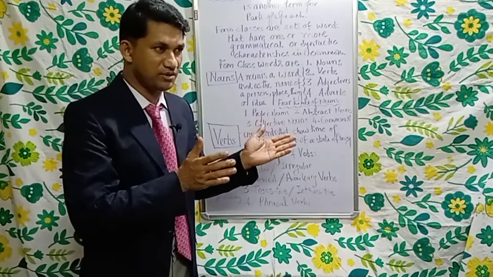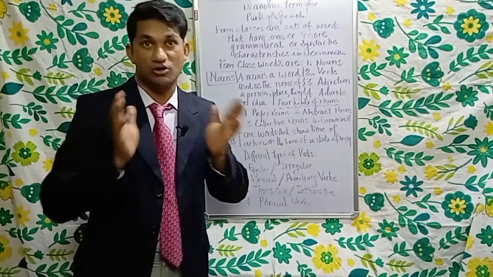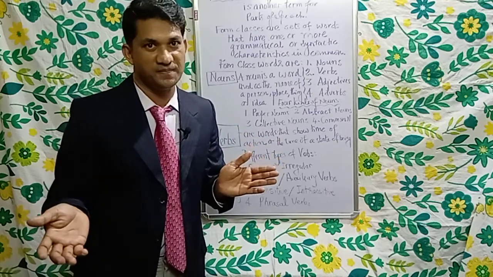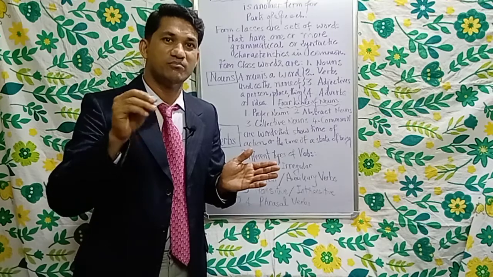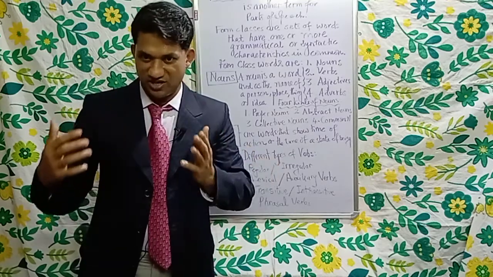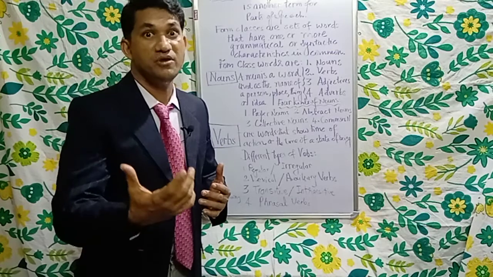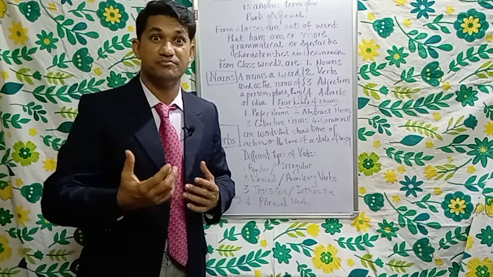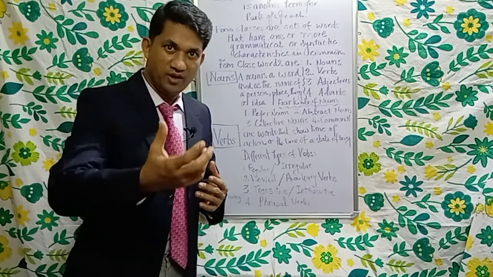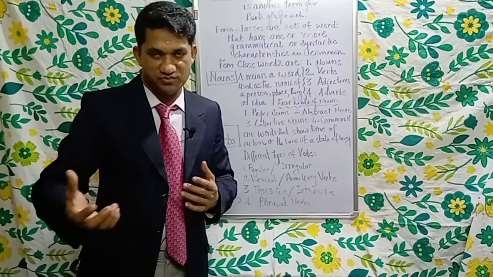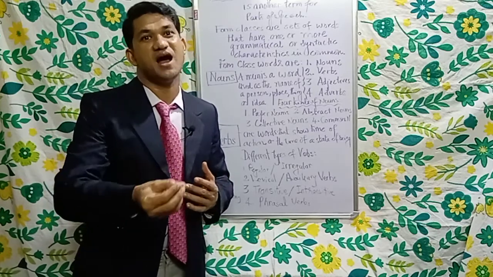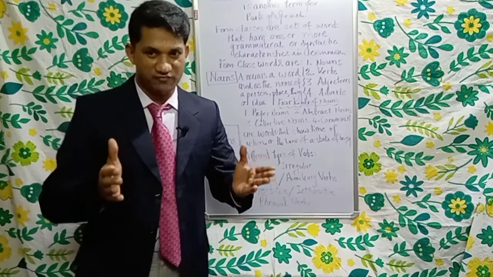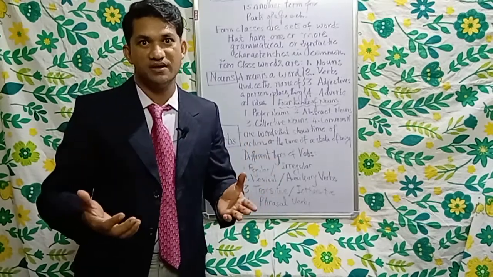Look at this example. He wrote carefully. How did he write? He wrote carefully. It is an adverb modifying a verb. Now look at another example. This flower is very beautiful. Beautiful is an adjective, and the beauty of the flower is modified by very, and very is an adverb that is modifying an adjective.